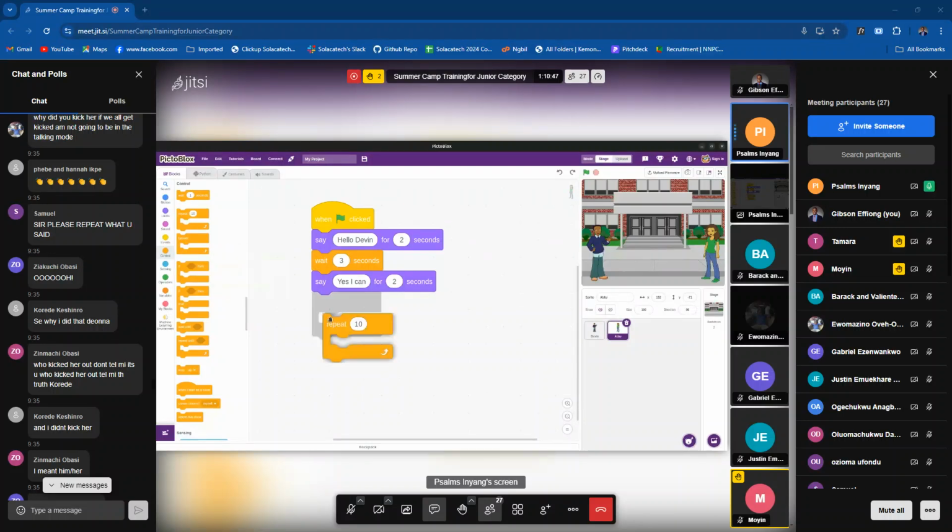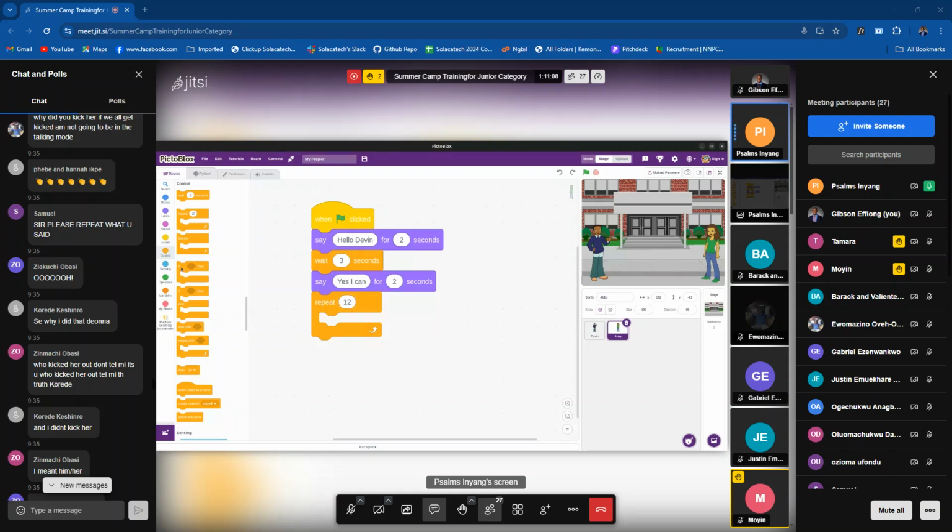We know for sure that most of the times when we are doing a multiplication table, we basically take it from 1 to 12. So for that we will just take repeat, change this 10, and take it to 12. Now what we are going to do next is go to operators.